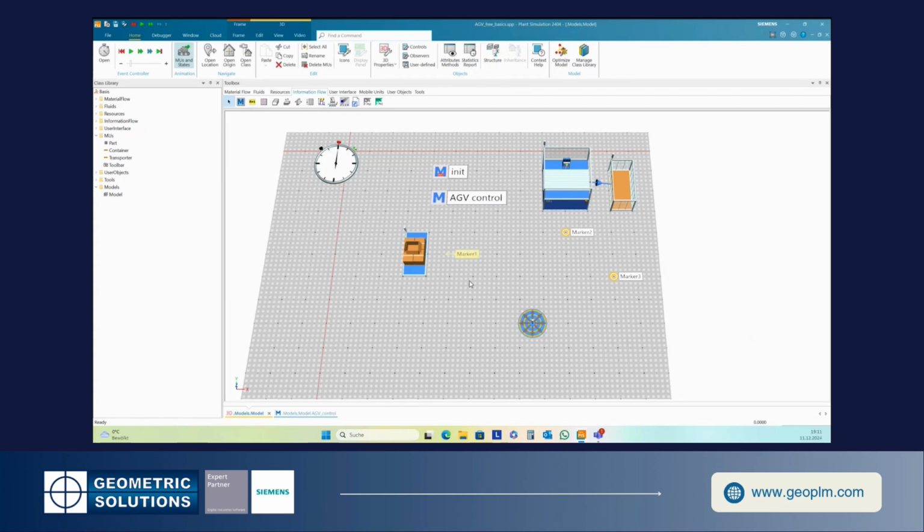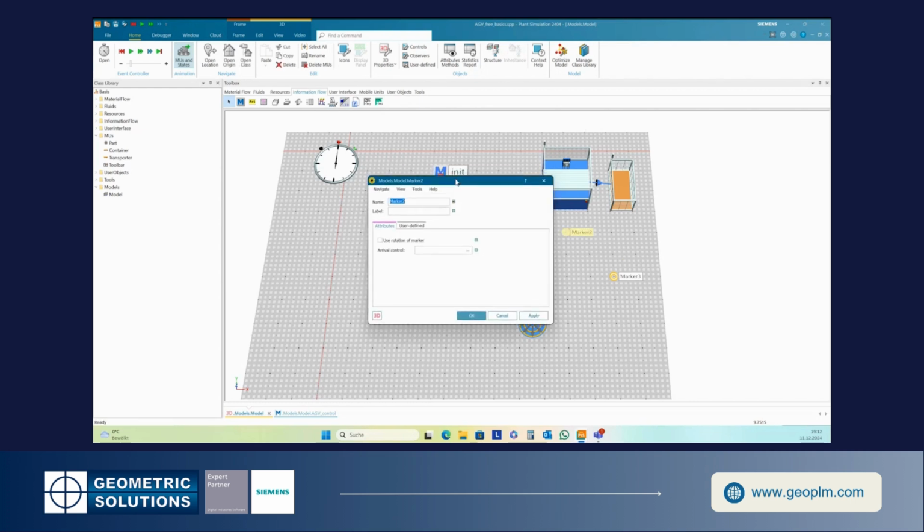Hold down Control Shift, and then you can turn this marker with the direction keys on your keyboard. And if I try it again, then the orientation of this AGV in front of the source will change.